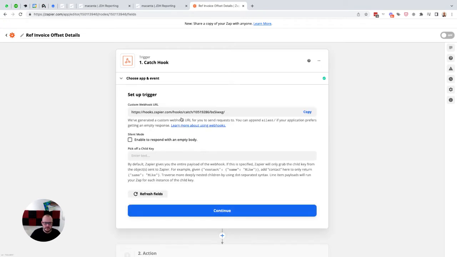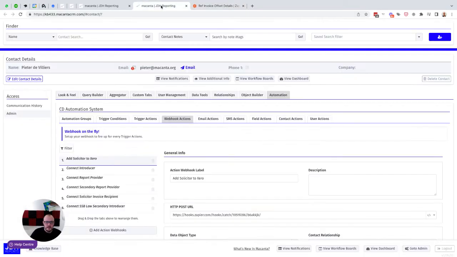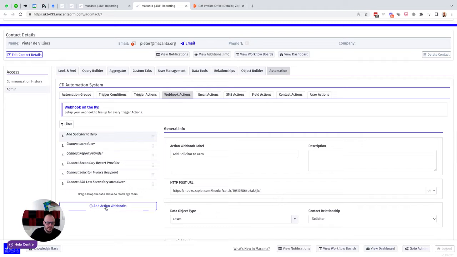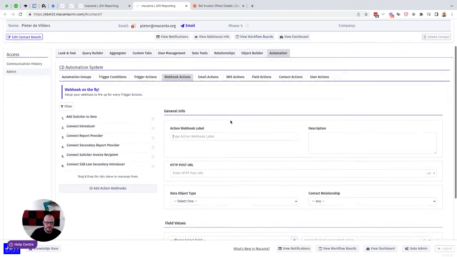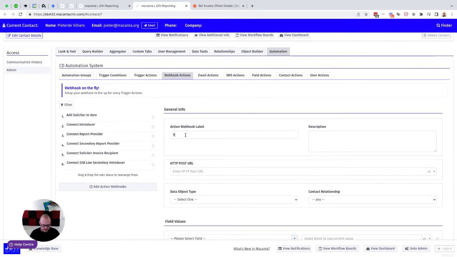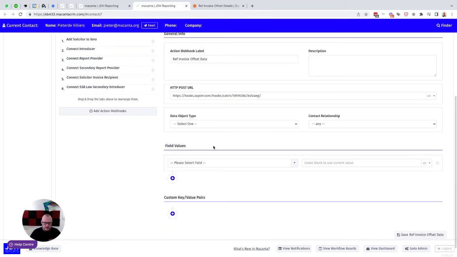If we go continue, that now gives us this URL which we can copy, and that's the destination URL where we're going to send the information out of Macanta to Zapier. So we can go in here and we can go and create our first one, and we say reference invoice offset data, and we add that.